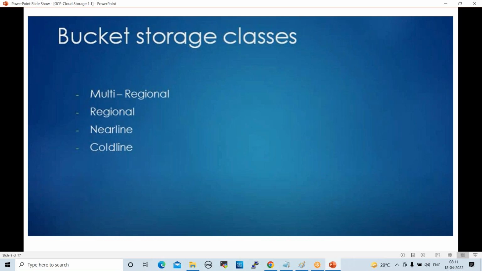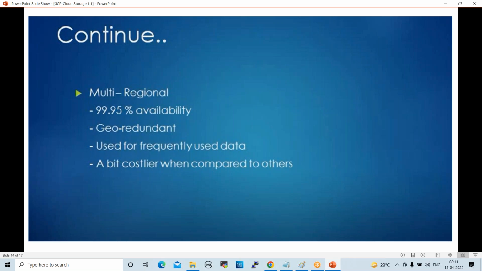Next one, here we have bucket storage classes. Four types of classes are there: multi-regional, regional, nearline, coldline, right? So what is multi-regional? Multi-regional storage has 99.95% availability. This is geo-redundant, used for frequently used data, a bit costlier compared to other storages, because it is geo-redundant, meaning you can select different regions.